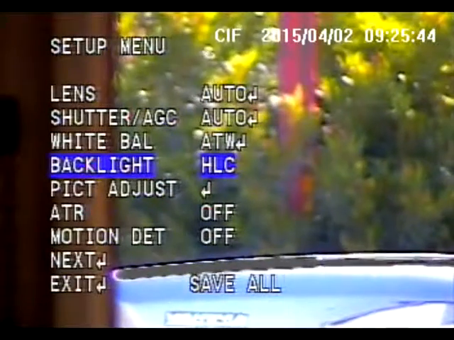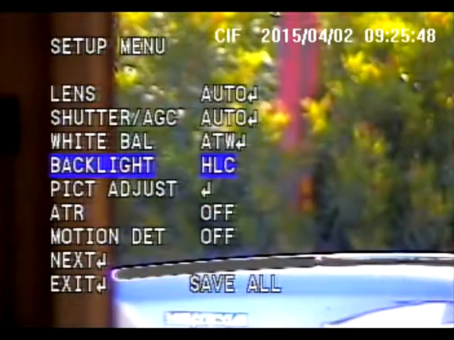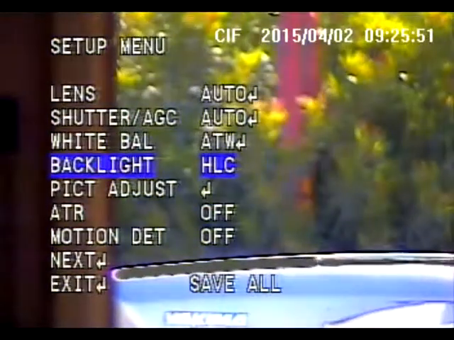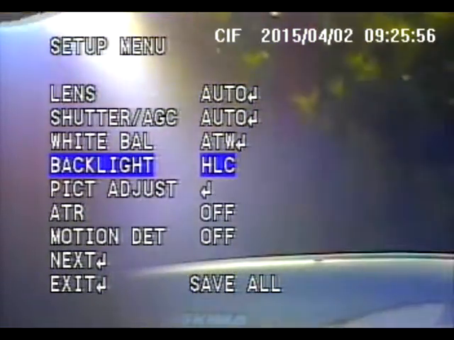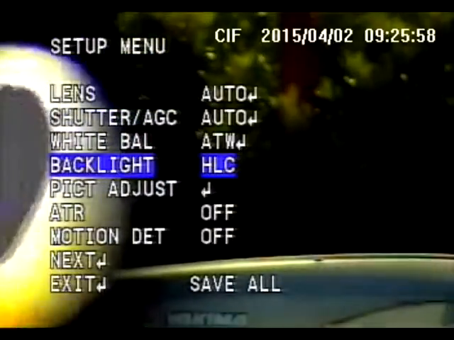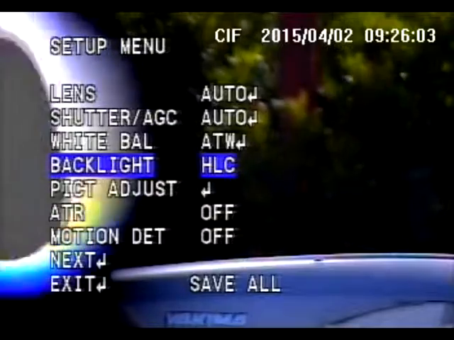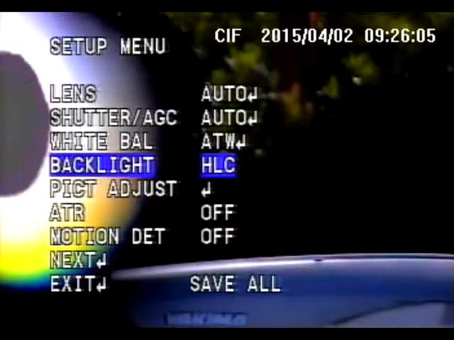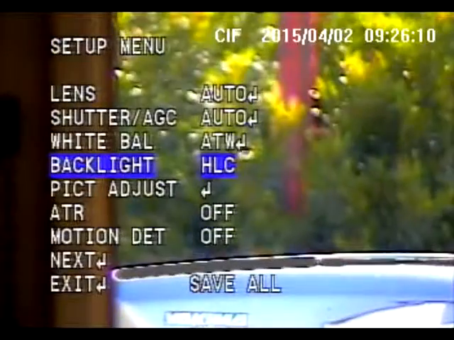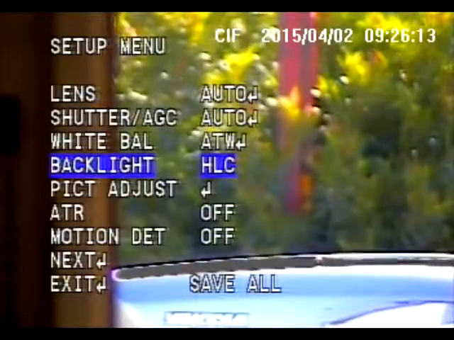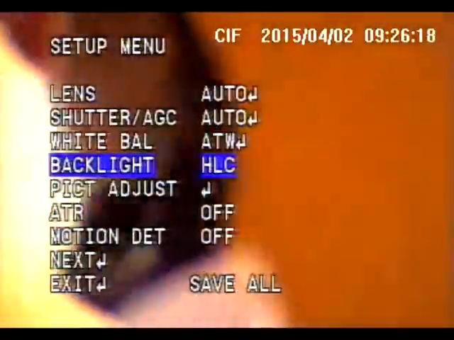Here's the HLC. Going to shine the light in, and you're going to see a black area, which I believe they call the umbra. Like with the moon, there's the umbra and penumbra. So there's the umbra, the dark area, and we can still see the image in the back. But if we put a lot of light, it starts to affect the actual image. So HLC also has a limit, it can affect the license plate if it's overwhelming. And I guess we just have to evolve and improve on it as time goes by. So that explains the HLC and BLC.